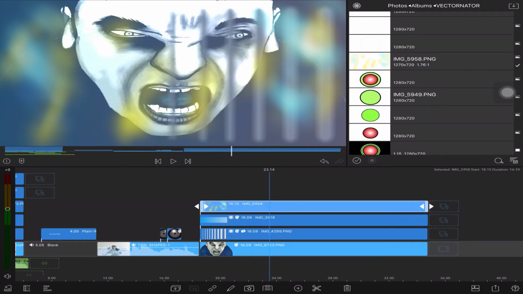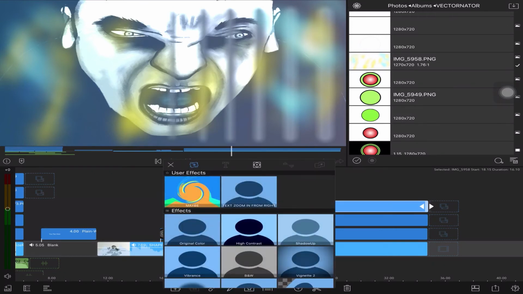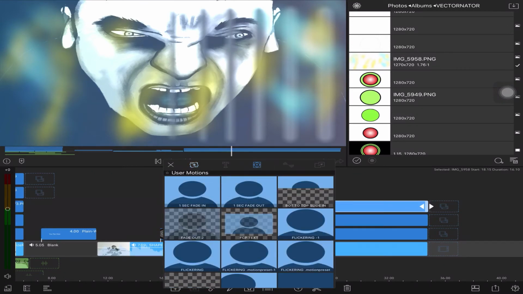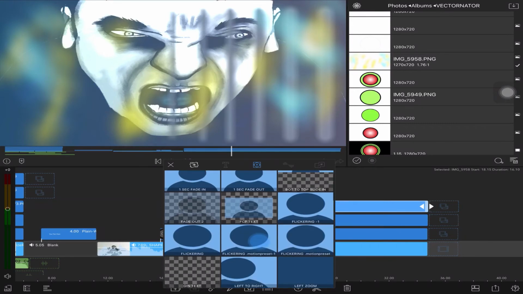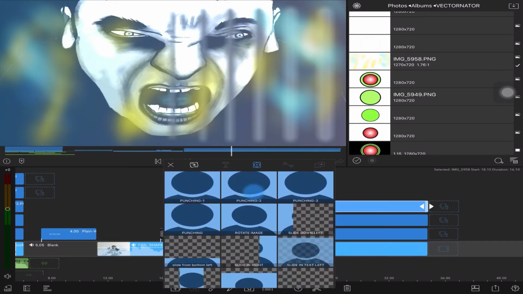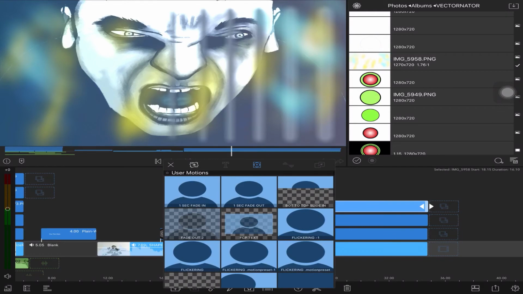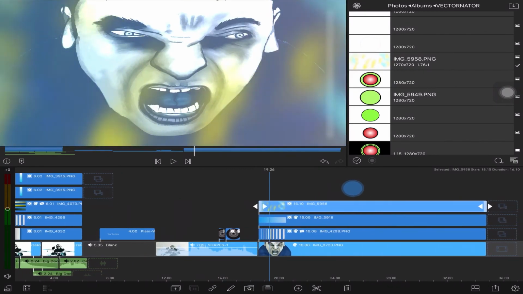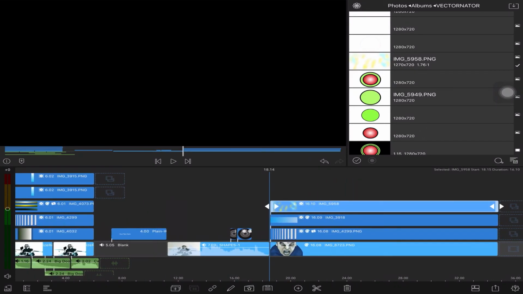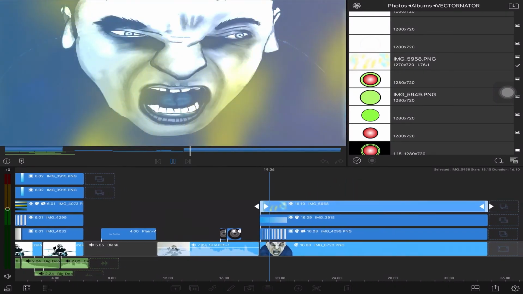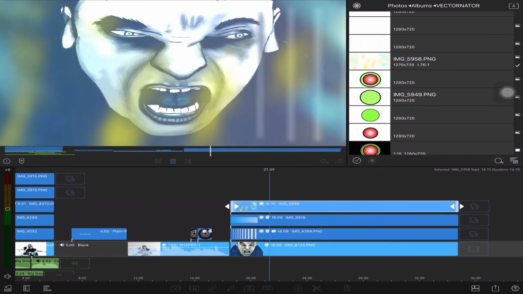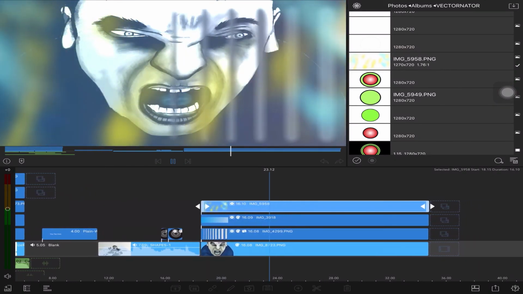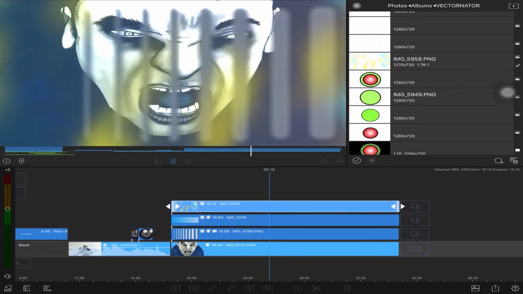So just what I want to show you is, if I go here, go there, I've got various presets that I've made, and what I'll do, I'm just going to add Flickering. I have no idea what it's going to do. Let's just play it and find out. Does that? Now that probably would look better if it's speeded up, wouldn't it?